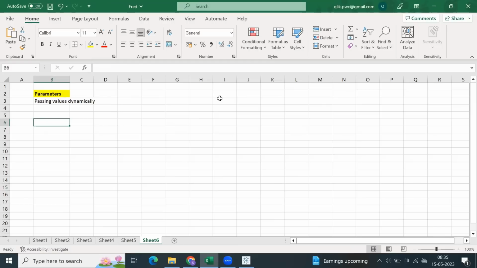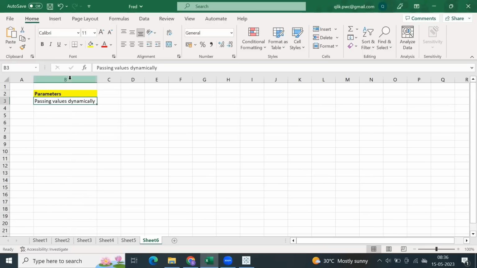But one of the best examples is, let's say, if you have a customer wise top 10 sales, right? And if you have a top 10 sales, and if you want to see top 15 or top 20 or top 30, something like that, right? So in that case, with filters, it is not directly possible, correct? So similarly, you can go for a date as well. Like if you want to pass a specific date column, or if you're going to do some multiplication or some calculations, and if you want to change the value dynamically, right?